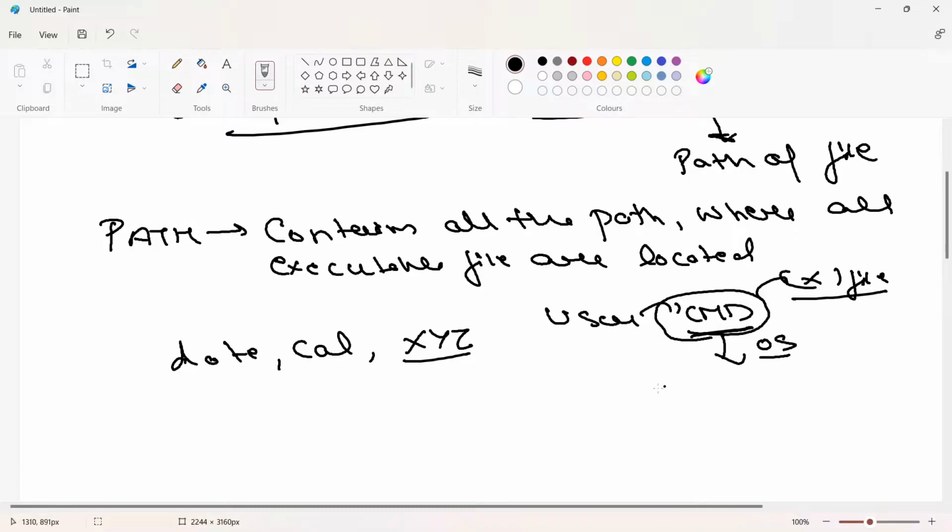Which location will the OS search? Those locations we come to know from the variable PATH. Whatever paths or folder names this variable contains, the system will search for the executable file running behind this command on those paths only.